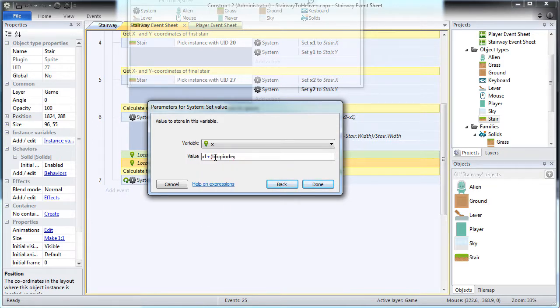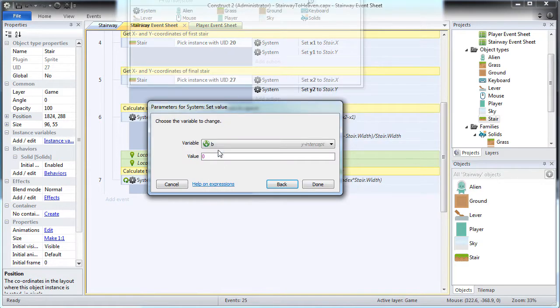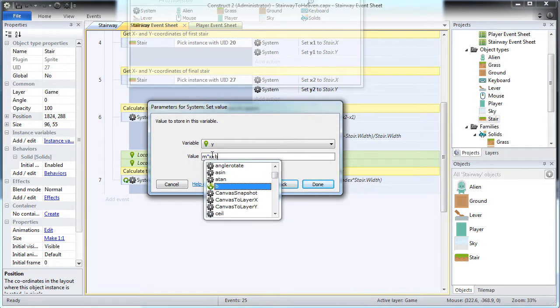Here, we use a special loop index variable which tracks how many times we have been through the loop thus far. The first time through the loop, it will be 1, the second time it will be 2, and so on. Next, add an action to determine the y value of each individual stair. The value of y is determined using the tried and true equation of a straight line, m times x plus b.